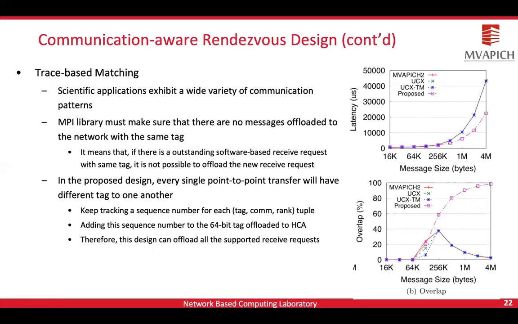So here we are having the same benchmark that we talked about in the limitation or motivation slide. However, with the fact that here index is 0, and basically the first element of the window is a non-contiguous data type, as you can see here, even UCX with tag matching enabled cannot take advantage of hardware tag matching because of the semantic challenges.